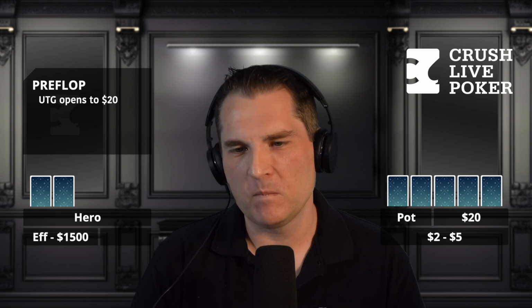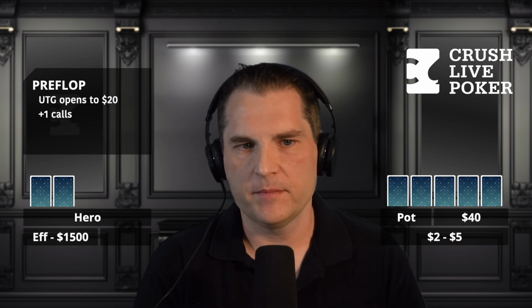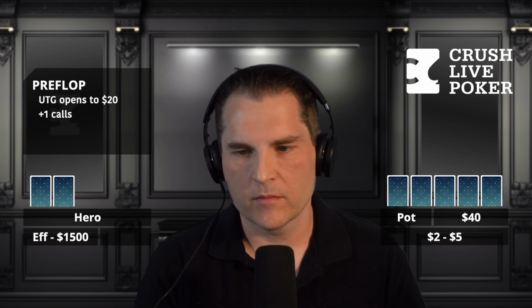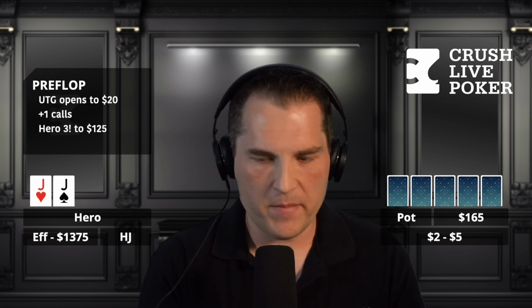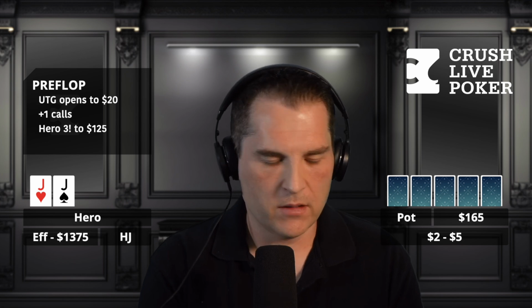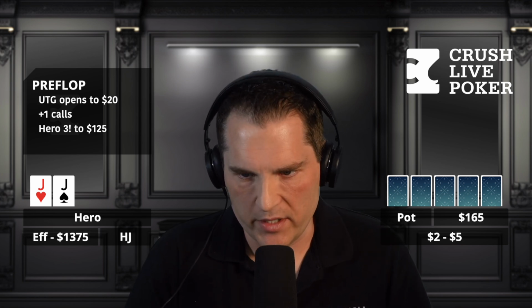Plus one calls, and plus one is the spot on the table at this point in time. And then I'm in the hijack, and I've got Jack of Hearts and Jack of Spades, and I raise to $125. So 3-bet to 125. So under the gun to 20, plus one calls, here in the hijack, 3-bets to 125.